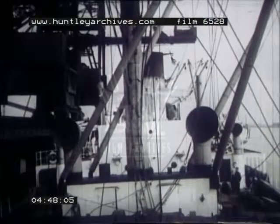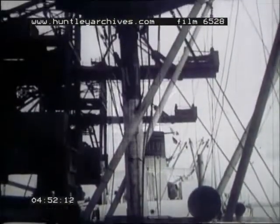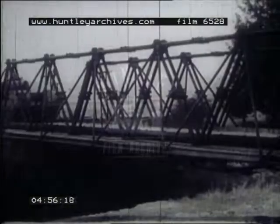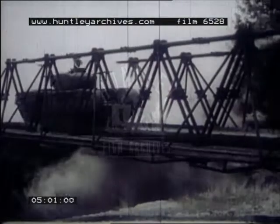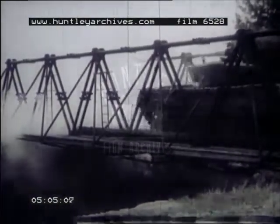Ships' masts, derricks and booms are an application where the strength compared with the weight of the steel tube is used to full advantage. This factor of strength with lightness was put to good use during the war in bridge building. The Inglis Bridge was made from steel tube with mechanical joints.